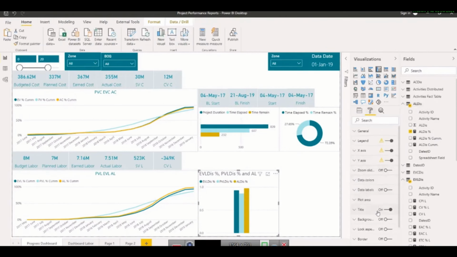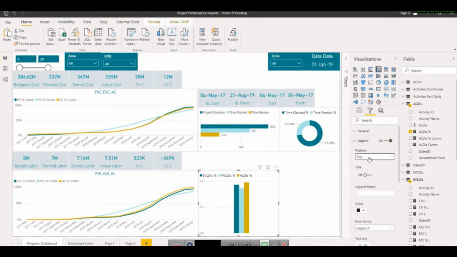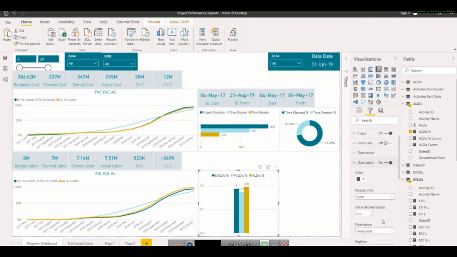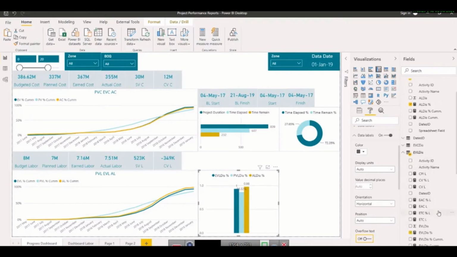So I will just turn off the title, I don't need it. The legend should be top center. And what else? Data label should be on, and in the form of what? Okay, fine. Overflow. Okay, fine, nothing. So this green one is earned value. The earned value labor unit should be in percent, which it is not.